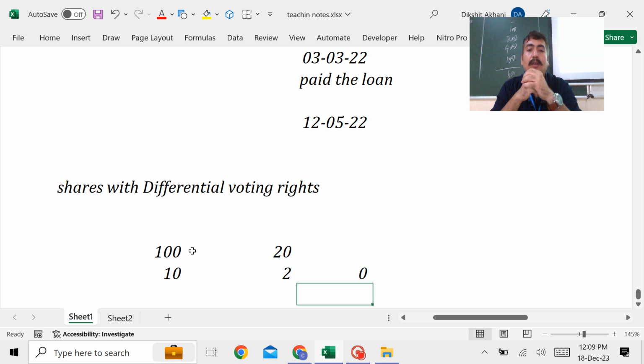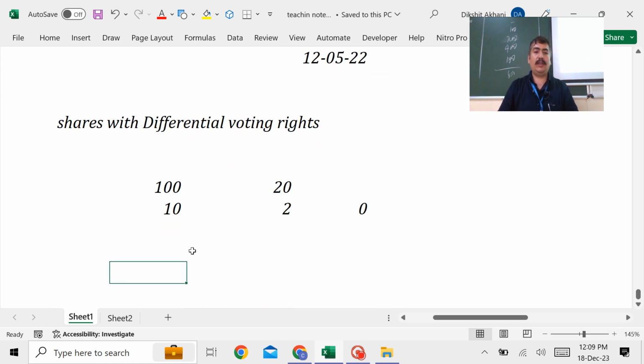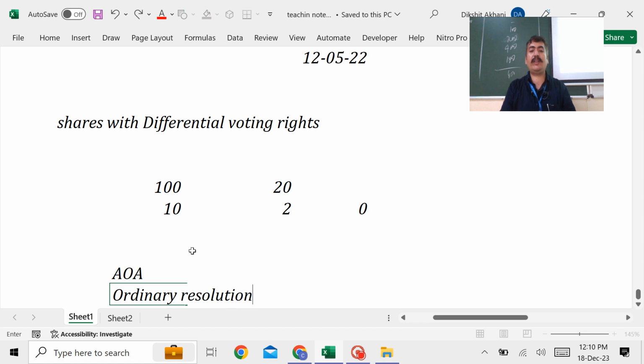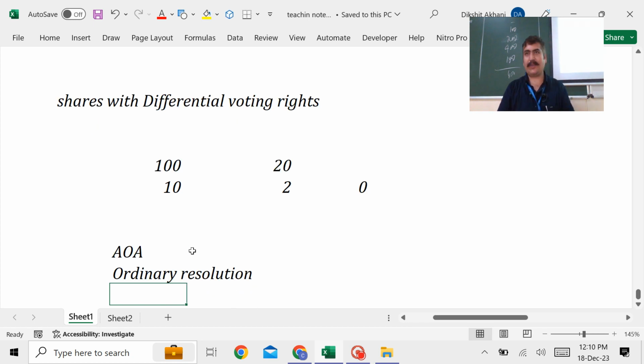Alright guys, so let's quickly go for that. First of all, your articles of association must provide it. Am I clear? Second, you have to pass the ordinary resolution for this. Even if you are inviting outsiders, I think first time it is ordinary resolution. However, in yesterday's class, we tried to understand that whenever you are introducing outsider shareholders to the company, every time you were forced to go for special. But no, here it is ordinary. Look at the facility given to them. Am I clear?